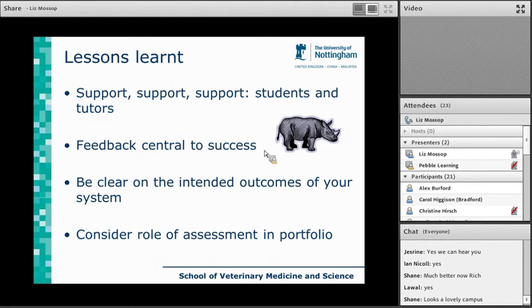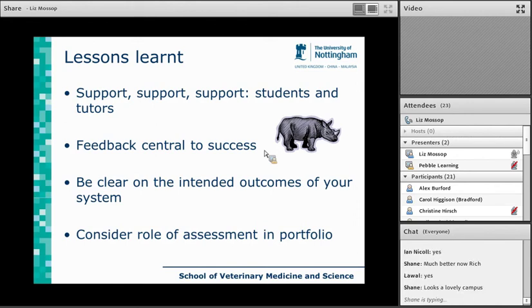We also have a system of portfolio reps. So I train student reps in each year to give extra support to their peers, which is incredibly helpful. So there's lots of different things we do. There's a picture of a rhino here because I always say in order to run a portfolio system you need to have a skin as thick as a rhino's, because you do get some abuse at times, it has to be said, when you're the one in charge. So yes, just a slight health warning there.